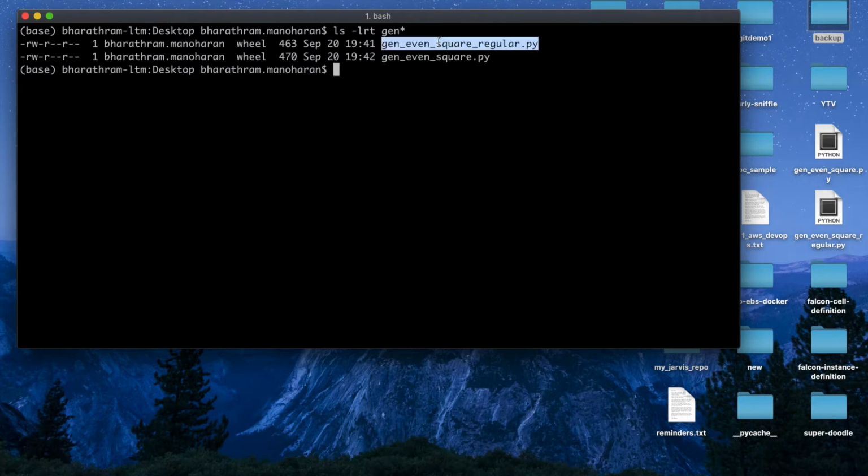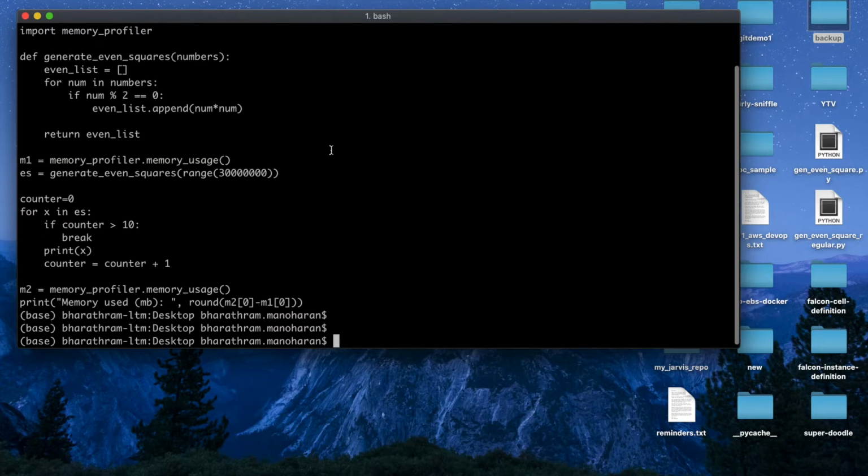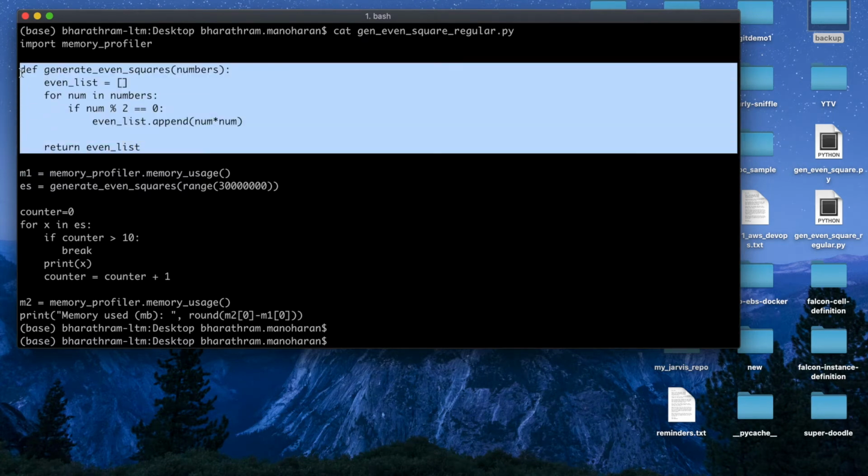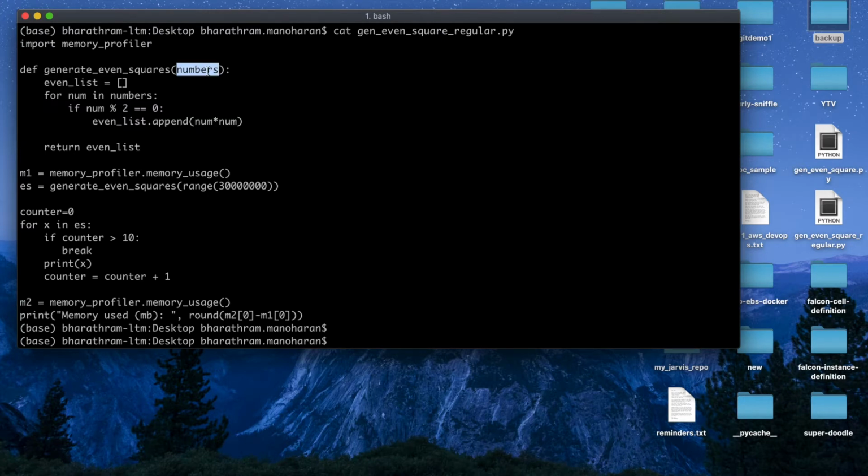So I have a script called generate even squares, and I call it a regular method. If you look at the script, there is one main function. If you pass in a number, and this is not just a number, it's a sequence.